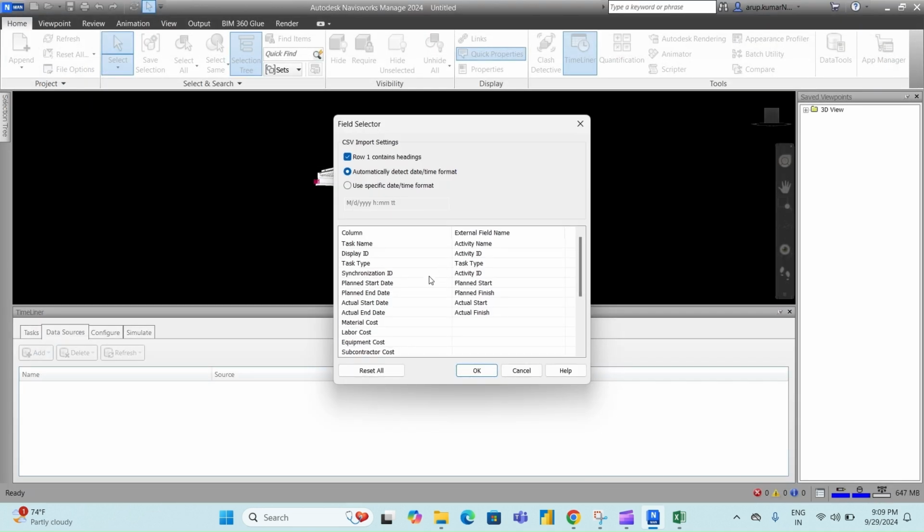Select the file and here you can match the task name as activity name, display ID as activity ID, task type as task type, synchronize ID as synchronize ID, and plan date as plan start, plan end date as plan finish, actual start date as actual start, and actual end date as actual finish. Okay. Now okay.